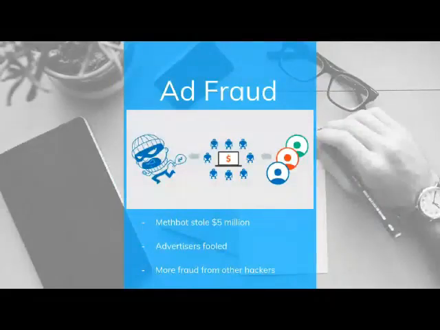The third problem is ad fraud. And a good example of this is the biggest example. They stole $5 million from advertisers from creating these falsified domains and the subsequent falsified ad impressions. And they were doing this across many different domains, especially some of the most recognizable ones, and the advertisers were fooled. There was more fraud from other operations that span into the millions of dollars stolen from advertisers, and it was a huge issue in the industry, and still is.